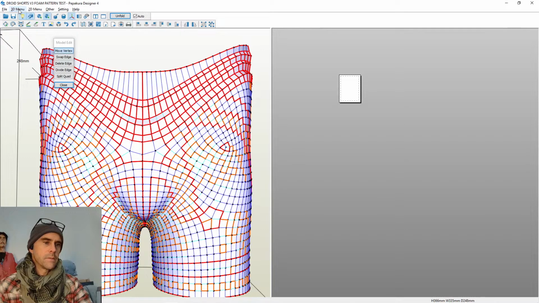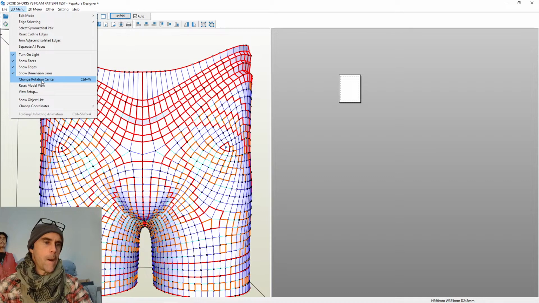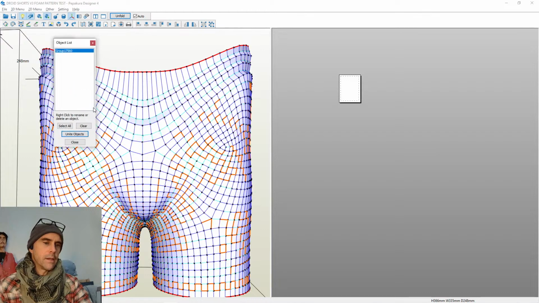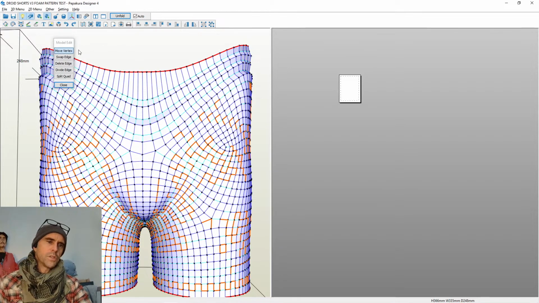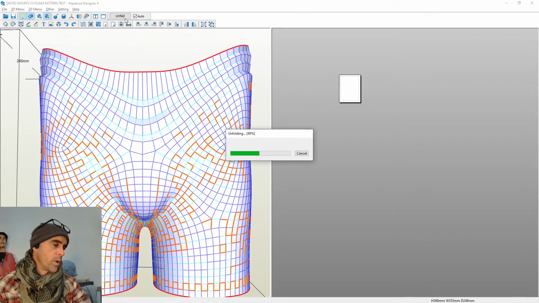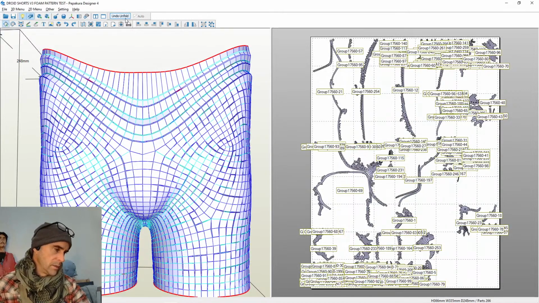UV. Divide, swap, view vertices. All right, we go back to here. Show object list. There's all the objects. Select all. Unite objects. 1990. Same thing. I don't know why it's got these little orange edges. Close. We'll split it anyway. Again, this is probably going to be a test version, so the chances of me redoing this are real high.